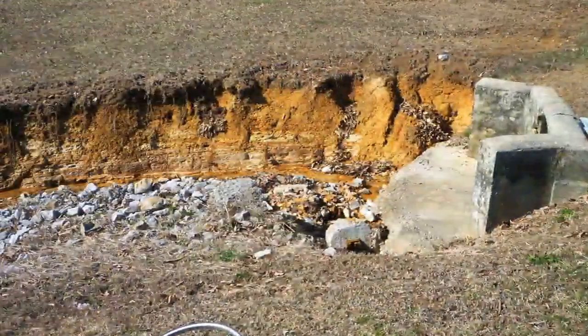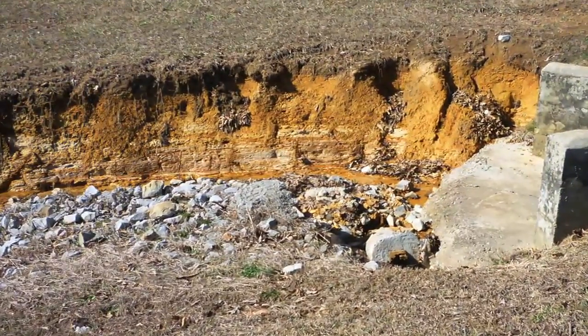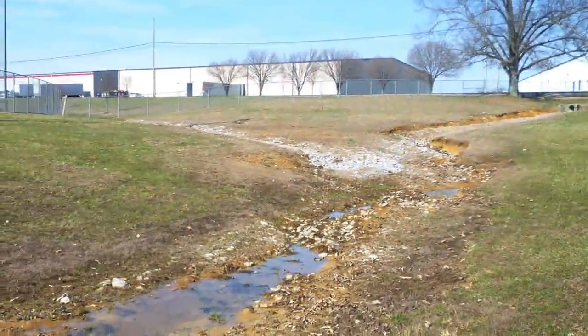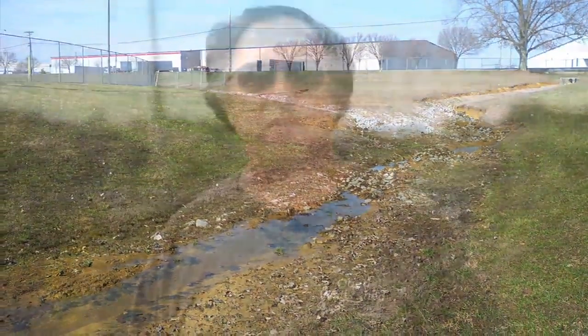So the park here had a number of places where it was eroding, and we wanted to get that to stop so that the stream on the bottom could begin to recover. But you can't clean up the river at the bottom if you don't worry about what's up on top. And so whether you get trash or oil or pollutants or dirt, and dirt can be really bad, you have to start up at the top.